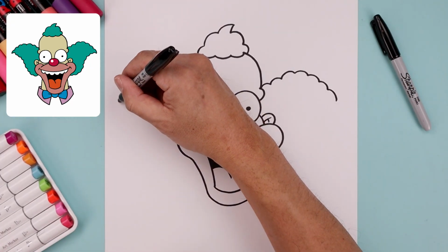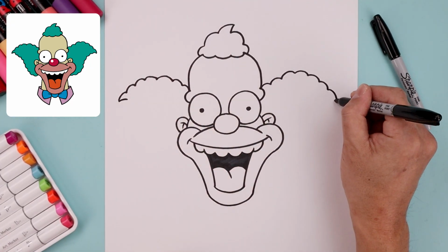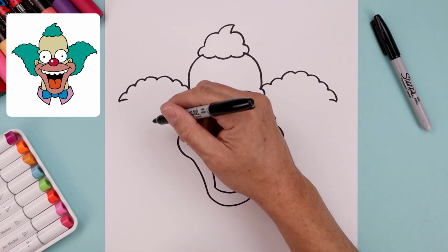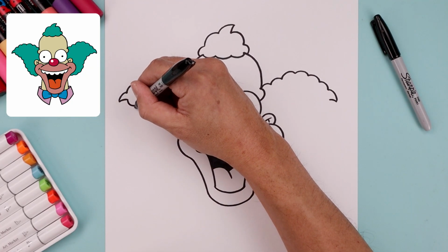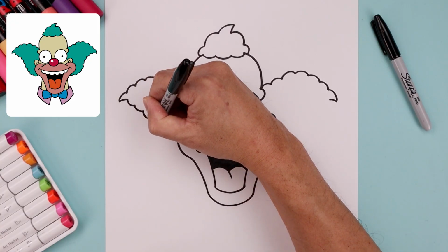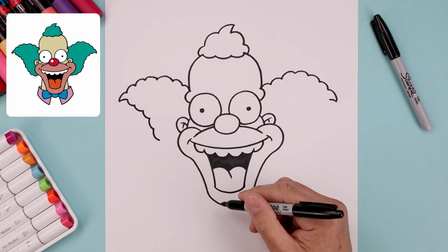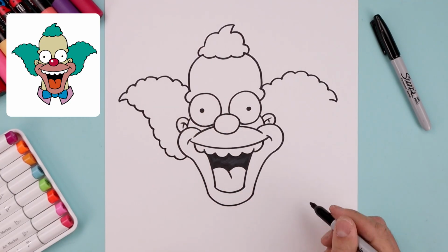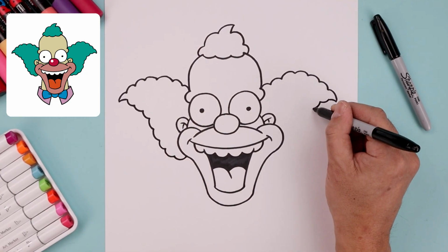Let's add a point, coming up and in. Then we want to work our way in and then back up in behind the cheek with these small curves. In, start to bend this down, work our way around the cheek, and then up. Do the same thing on the right.